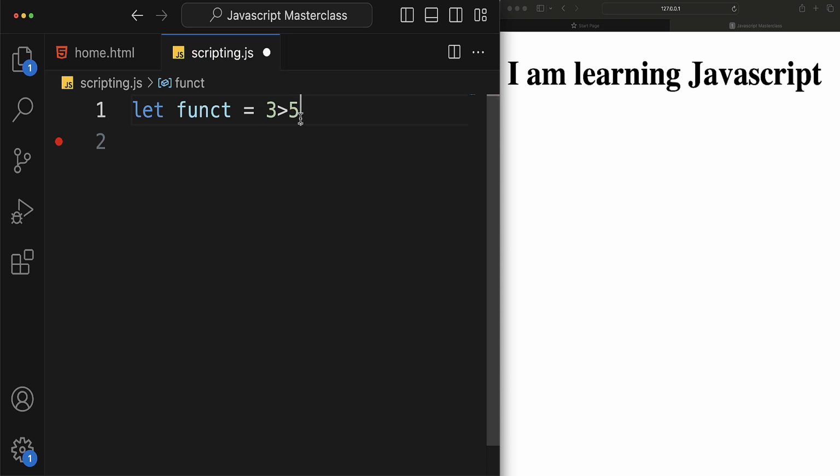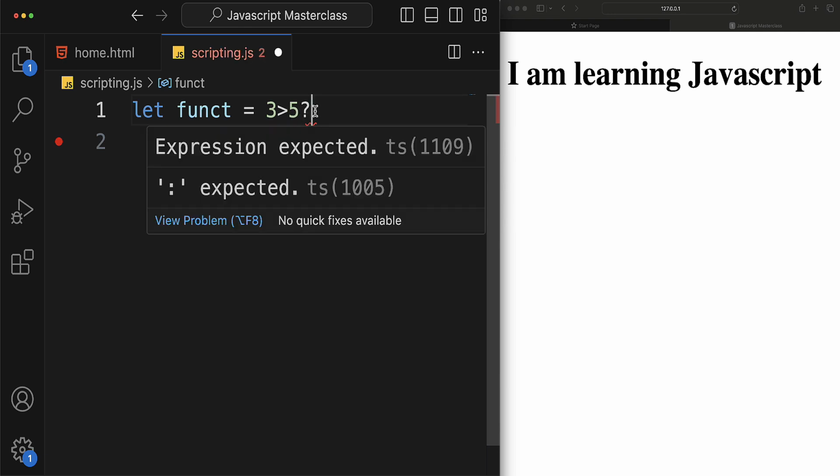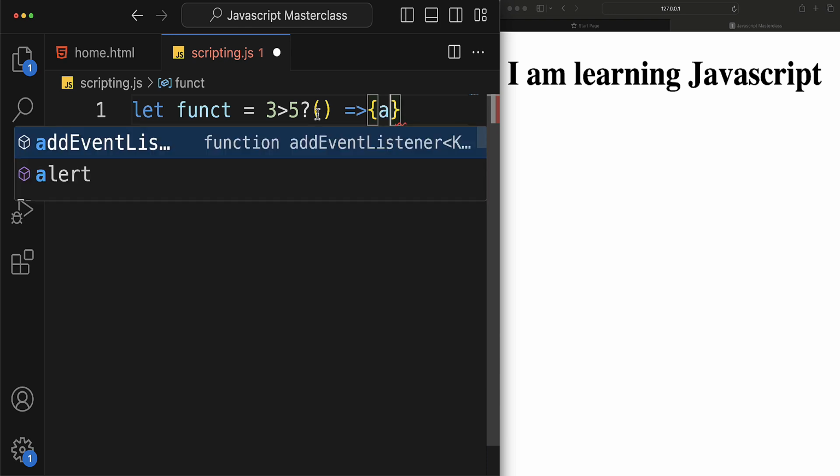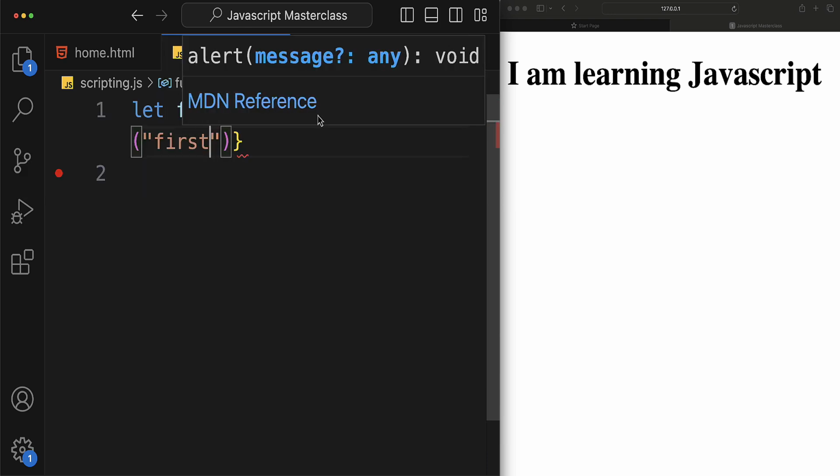So if 3 greater than 5 is true, then I want this first piece of code to be executed. And what's that piece of code that I want to get executed? I want to have a function right here. In this case, a fat arrow function. Okay. And then I'm going to say alert first code executed.